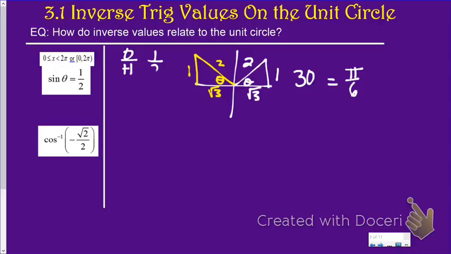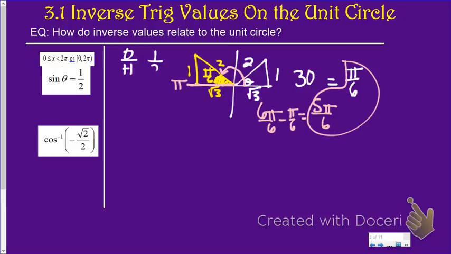But now, because it's in the second quadrant, I need to find what that full angle is. If this yellow part that's colored in is pi over 6, and this line over here that I'm going to make pink is pi, I need to figure out how much it is if I start at 0 and go to that line. Well, if I go all the way around to pi, and I'm just short pi over 6, then the difference would be 5 pi over 6. We get that from writing pi with a common denominator: 6 pi over 6 minus pi over 6 gives 5 pi over 6. So these are both correct answers because I want to find all the values between 0 and 2 pi.